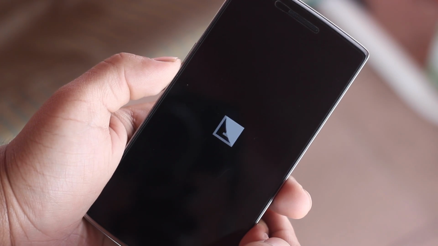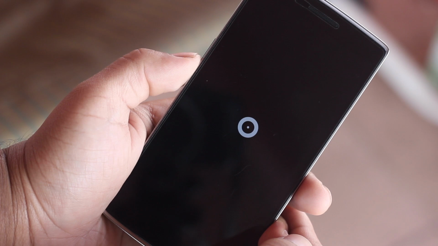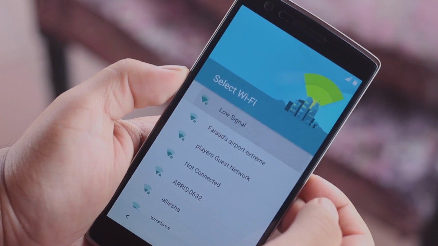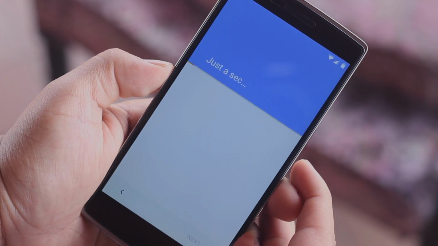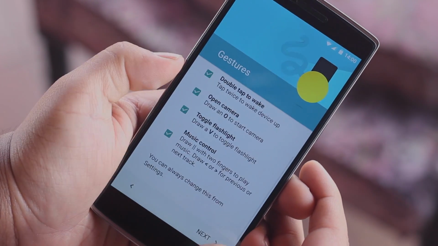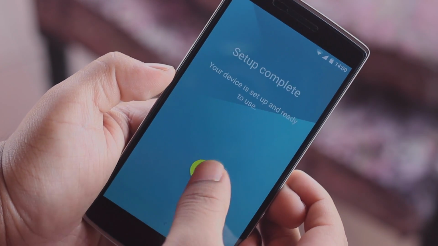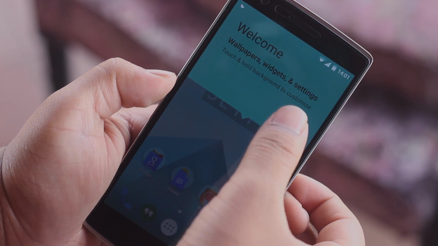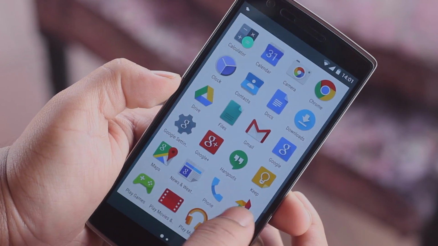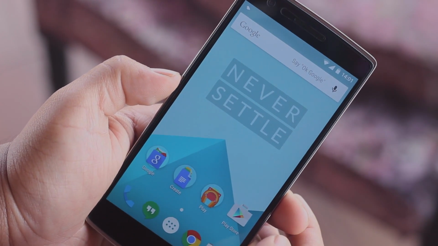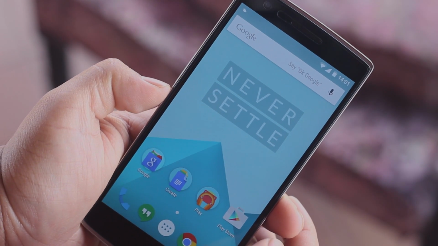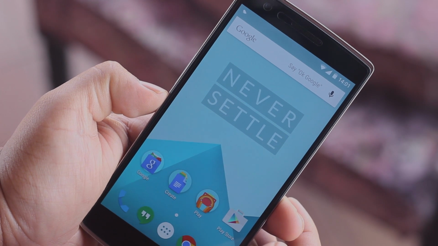Your OnePlus One will now boot into OxygenOS. Also keep in mind that this is the first boot, so no need to panic if it's taking a bit longer than usual. I'll just quickly fast forward through the setup here so you can get a glimpse of OxygenOS before I end the video, but basically everything looks really close to stock Android. If you take a look here after the setup is complete, it is basically the Google Now edition launcher. Google Now is just one swipe away from the home screen, and everything is really close to AOSP or stock Android, and basically that's the point of OxygenOS, to be as close to stock Android as possible while offering those features that are exclusive to the OnePlus One.